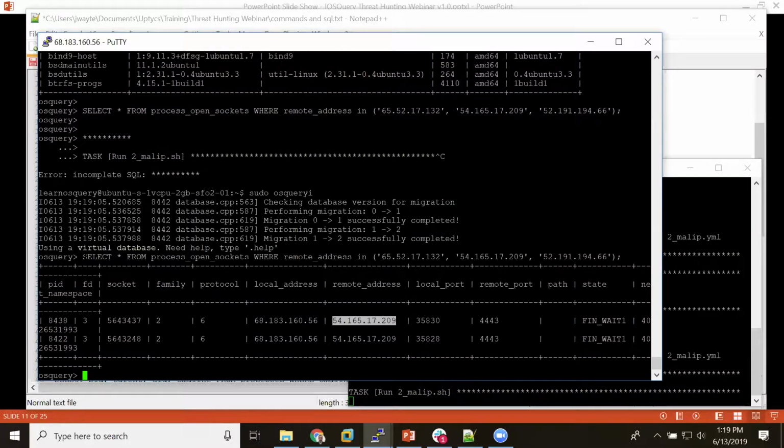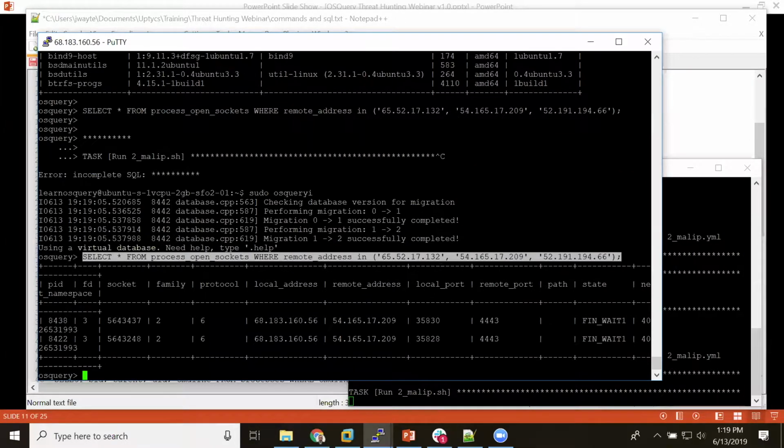So you can always use a query like this if you have a list of known bad remote addresses or indicators of compromise that are IP addresses. And if you have thousands of those, you could load them in a CSV and then expose that through Osquery and join the two tables: process open sockets, which are the open sockets on your machine, to the indicators of compromise table.